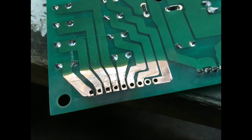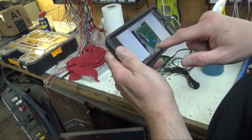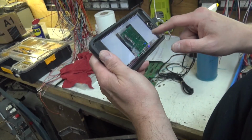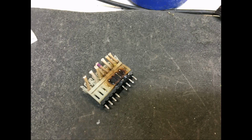You trimmed it with like a razor or an X-Acto knife? X-Acto knife. You've got to be real careful. Obviously, don't cut yourself, but you want to make sure nothing is touching. So after that's done, then I laid heavy beads of solder to connect each of the pins all the way down to where the solder mask ends. This way, with the LEDs, it's never going to be an issue. But even if you put regular bulbs back in, I can't see it ever being an issue. Who uses regular bulbs? People are out there. And that's just a picture of the pins that I took after I took them out of the game.